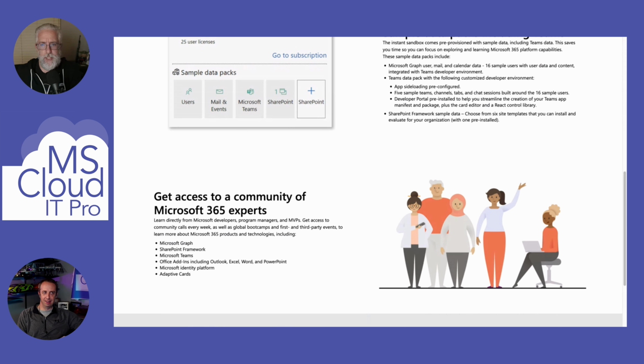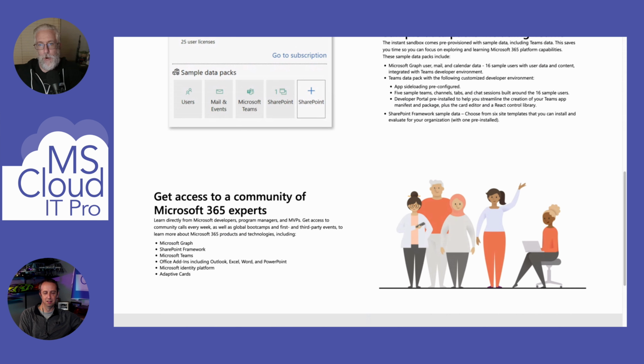Right. So it is a non-production kind of thing. In my case, if I was going to bind a domain to one of these tenants, it would not be my primary domain. I would create a subdomain on there, like my test tenant ScottHogue.com. I wouldn't bind it to ScottHogue.com or anything like that.